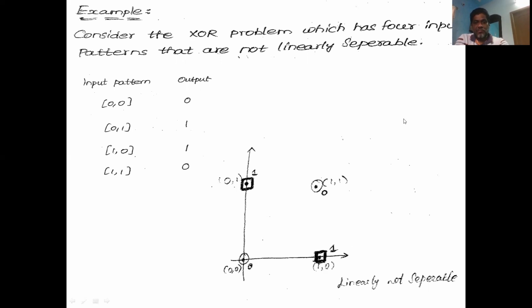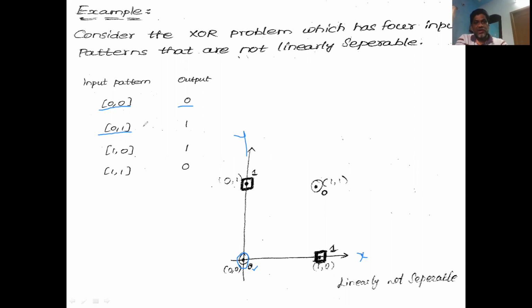Okay, so now let us understand this. The first point is 0 comma 0 with target label 0. So 0 comma 0 comes here with label 0. And what is the second input? 0 comma 1. We took the measures here on the x-axis and y-axis. This is the x-axis and this is the y-axis. So 1 is labeled here, 0 is labeled here, and 1 is labeled on the y-axis here. So the 0 point is the origin of the corresponding space.